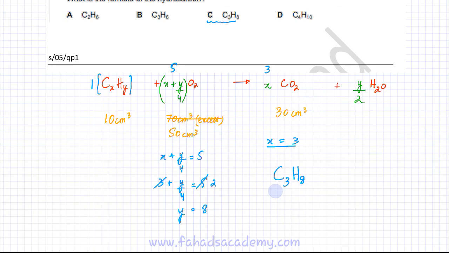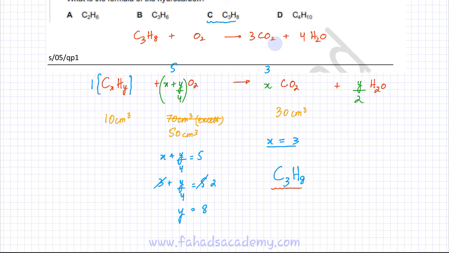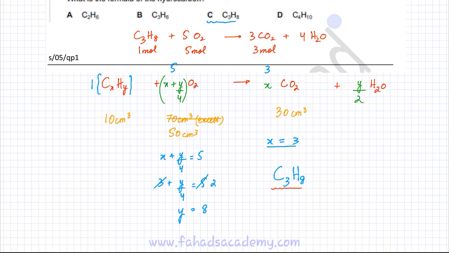To confirm, you can write the combustion equation of C₃H₈: C₃H₈ + O₂ → CO₂ + H₂O. Since there are 3 carbons, there are 3 CO₂ molecules. Since there are 8 hydrogens, there are 4 water molecules. Balancing oxygen: 6 from CO₂ and 4 from water gives 10 oxygen atoms, so 5 O₂ molecules. The ratio is 1 : 5 : 3, confirming 10 cm³ reacts with 50 cm³ and produces 30 cm³ of CO₂.